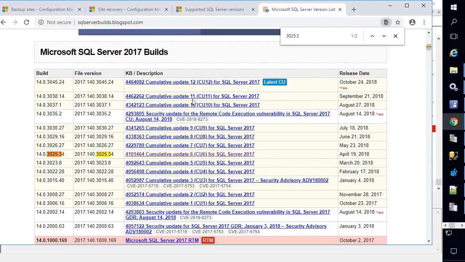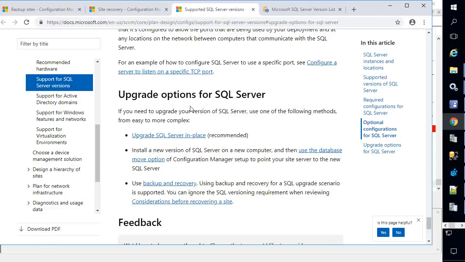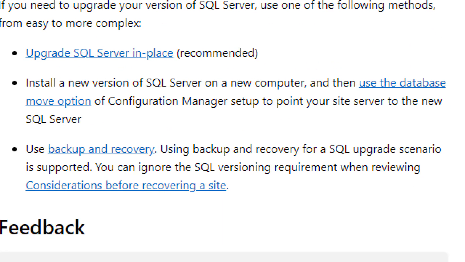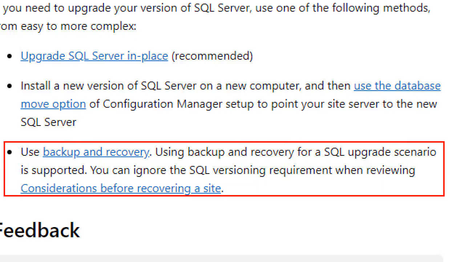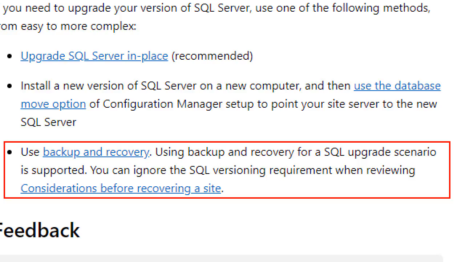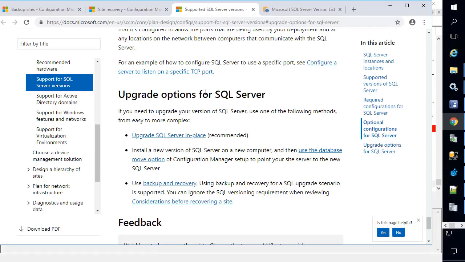Now, in the event that you wanted to recover to a new upgraded operating system and or SQL Server version, so maybe you want to go from SQL 2014 to 2017, as well as maybe Windows Server 2016 to 2019, for example, it is supported to do an in-place upgrade when you're doing your backup and recovery. So for example, we can use the backup and recovery to perform a SQL upgrade. So you could go to a new major version, and that is a supported upgrade scenario.